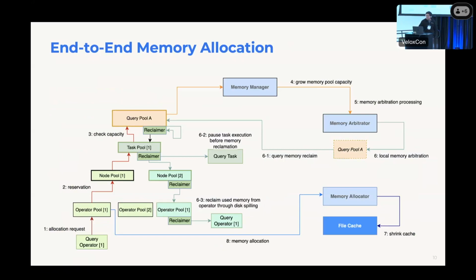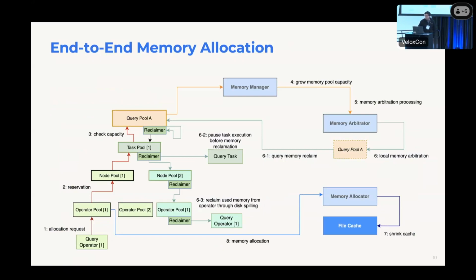The memory arbitrator in this case finds out the query already hit the max capacity limit. It triggers local memory arbitration, and then it calls into the query memory pool to reclaim the memory. In the query memory pool, there is only one task, and it extends the reclaim request to task one, the only task pool. And the task pool has two node pools. On the right-hand side, the node memory pool has more memory, so it will reclaim memory from the right-hand node memory pool first, node memory pool 2.